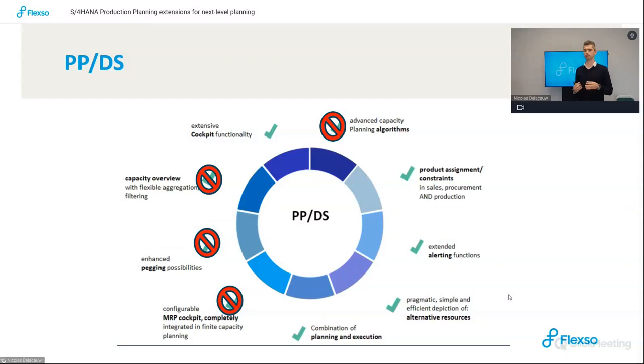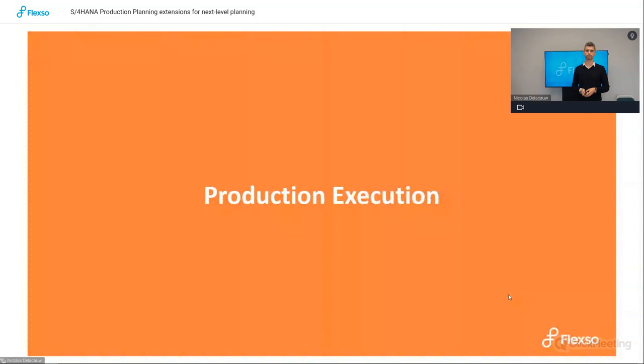You're buying an elephant, and it's not required to have all those functionalities that PPDS has. Of course, for other customers, they do have those requirements, and then PPDS is a better solution. But if you just want a simple drag and drop planning board with possibly integration of skills, then our app falls straight into that position. And PPDS does much more in terms of heuristics and algorithms, etc., which simply overshoots the challenge sometimes.